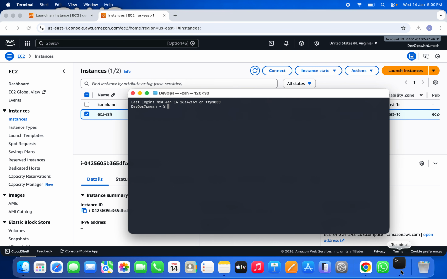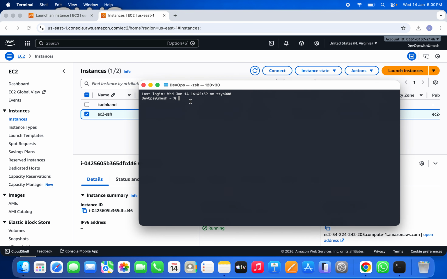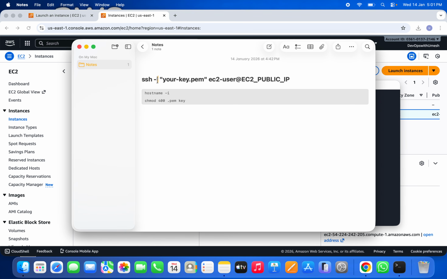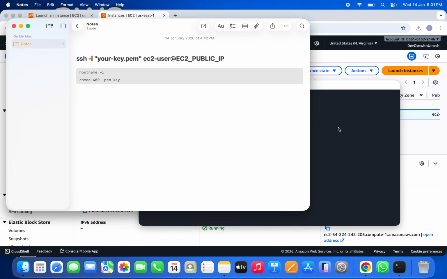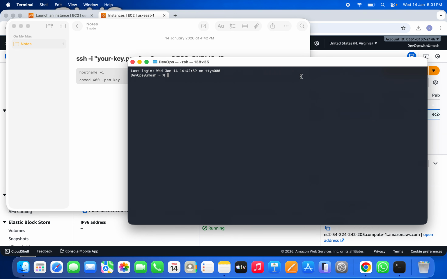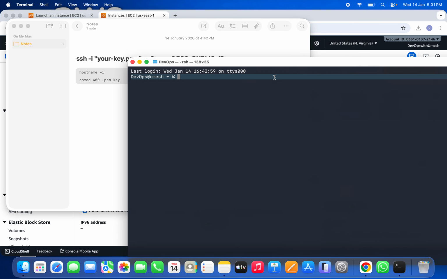So we can open our Mac terminal, and there is one command to connect to this EC2 instance. This is our command, SSH. I can increase my font size here.